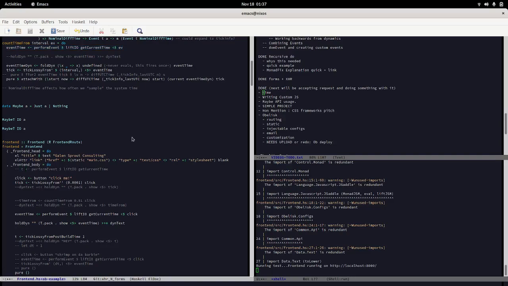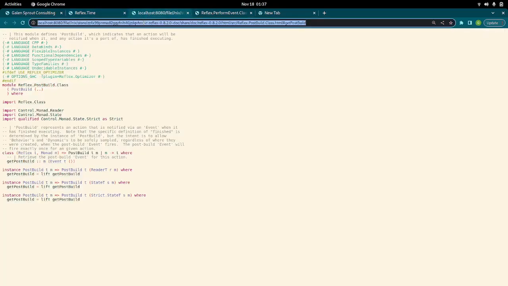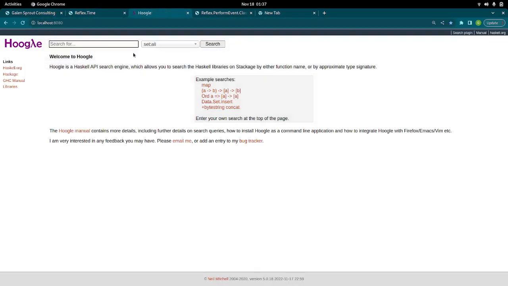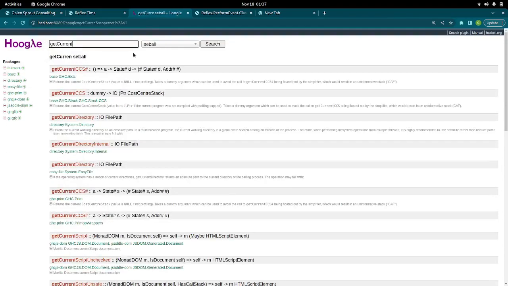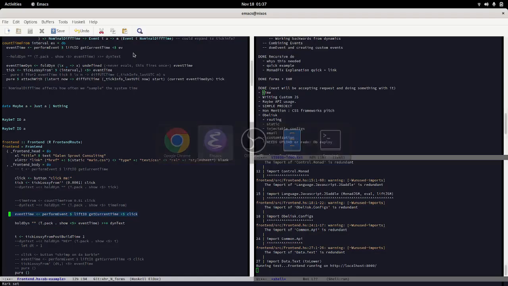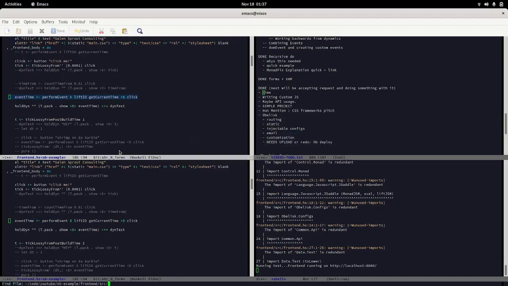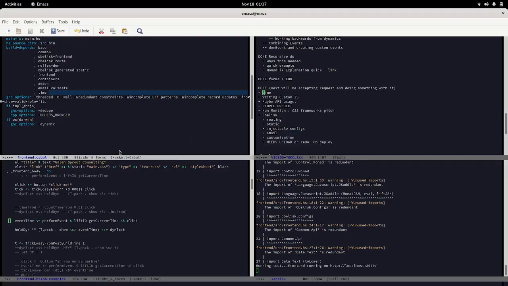Well, I have it in a couple places. Oh yeah, this is the one I was looking at. Just to be clear, getCurrentTime is from the Data.Time.Clock module, which also reminds me that we will need the time package in our frontend.cabal.